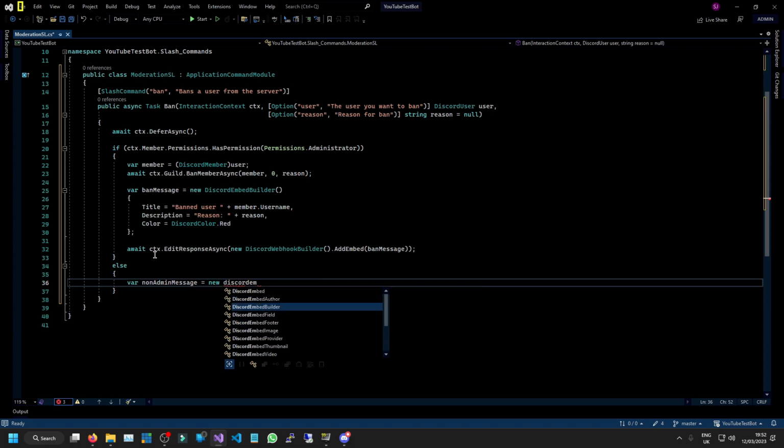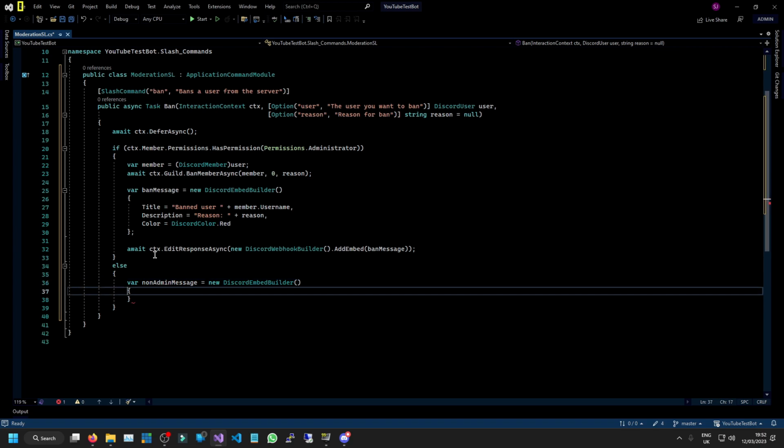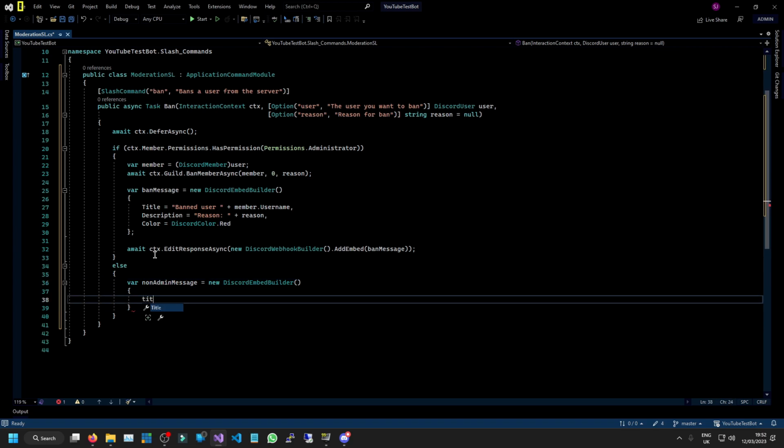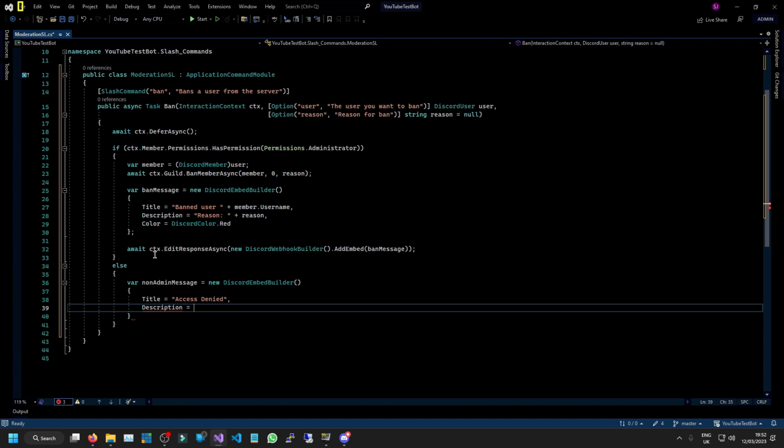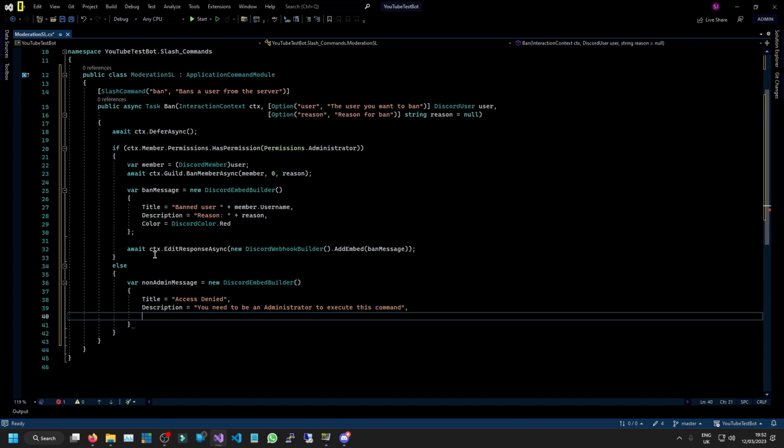And then in here, title as, I don't know, access denied. And then we'll say description, you need to be an administrator to execute this command. And then we set the color as Discord color red once again.